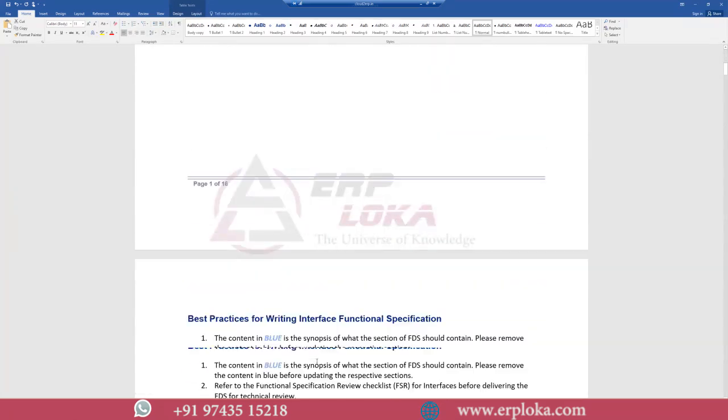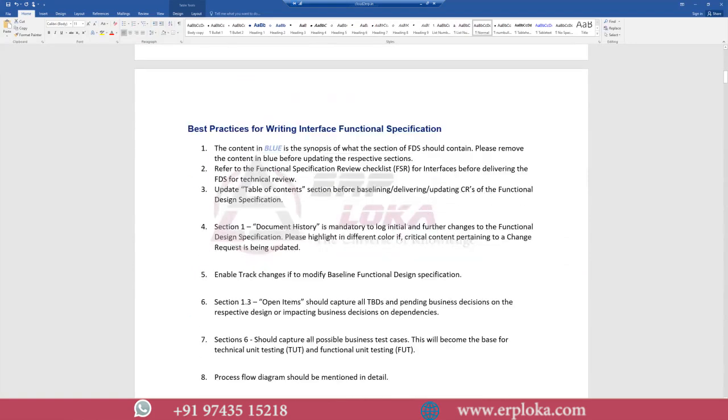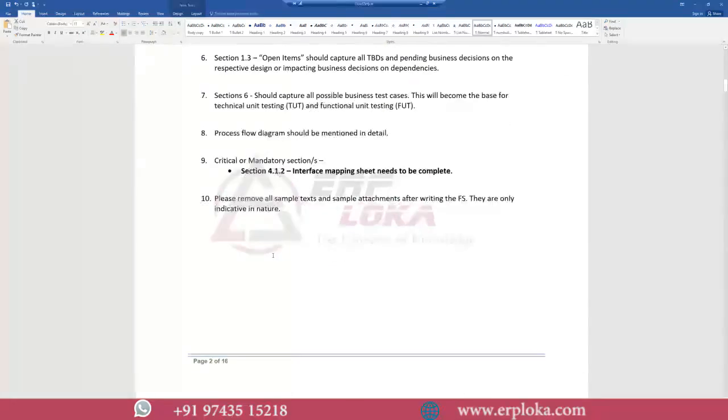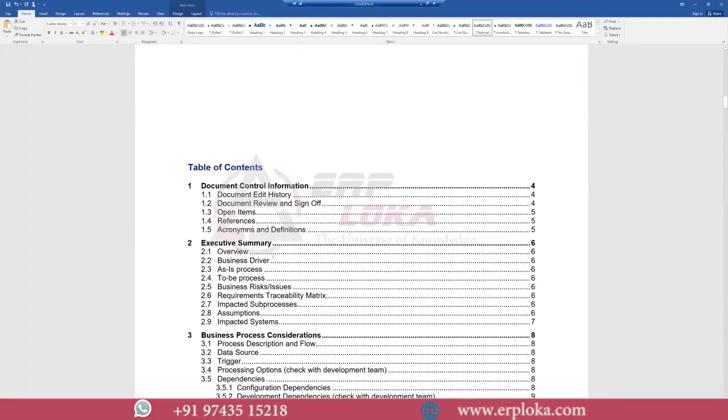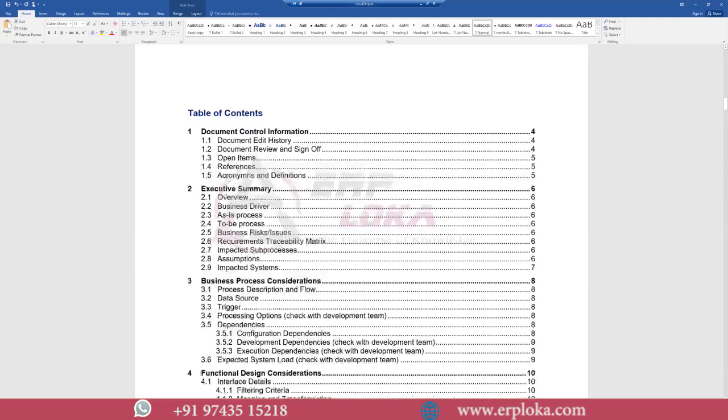Okay, and if I scroll down, these are the rules and regulations and the best practices which we use to write the FS document. And here you see the table of contents, what all this FS document contains.